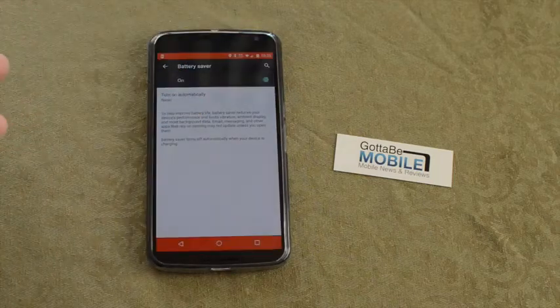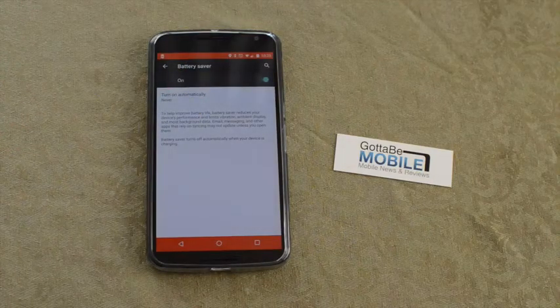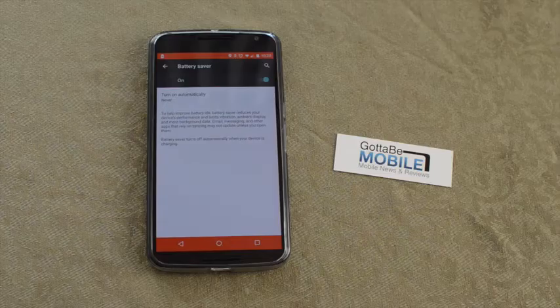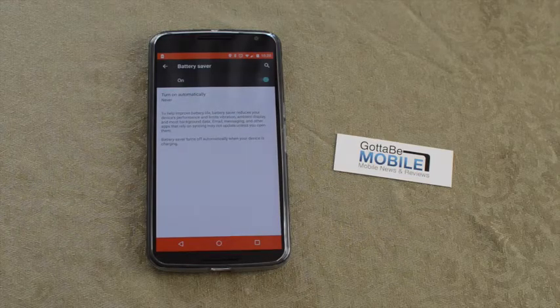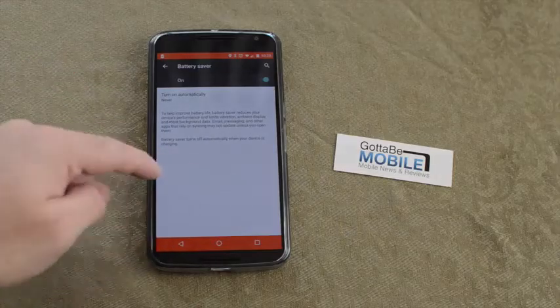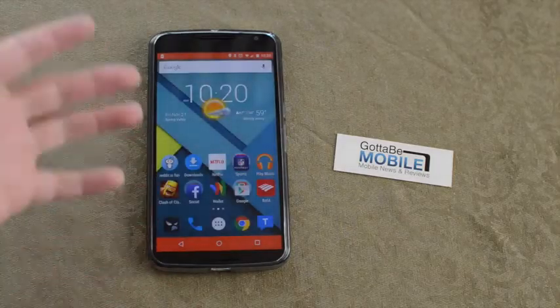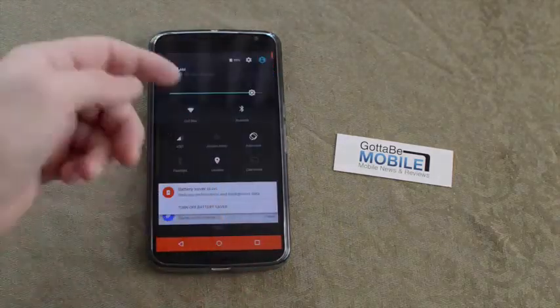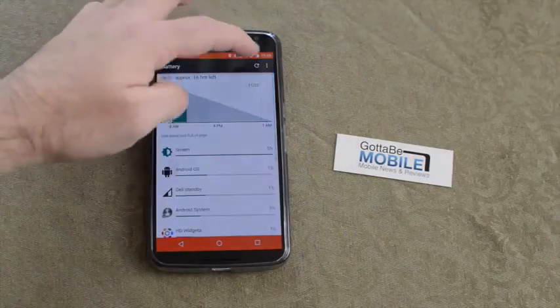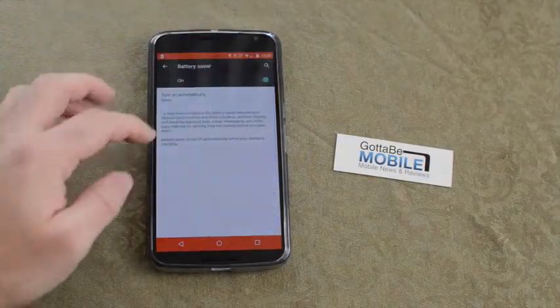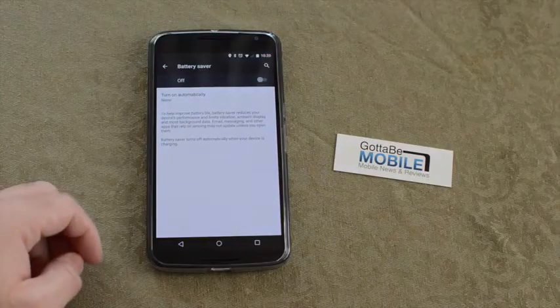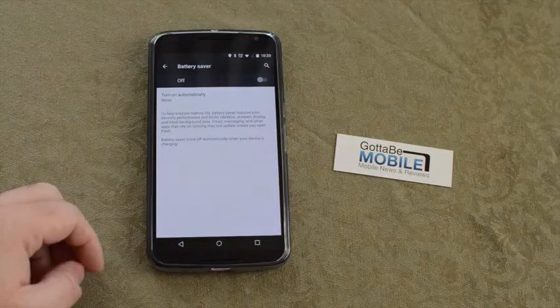It's more of just a last case scenario to preserve battery if you need it to get through a little bit longer in the day. Of course, you do have the turbocharger that gives you extra juice and a big battery on the Nexus 6, but if you need battery saver, that is how you do it. It does give you this odd orange thing to let you know that you are in battery saver mode. Go ahead and turn that off because I have plenty of battery. But that was another one.